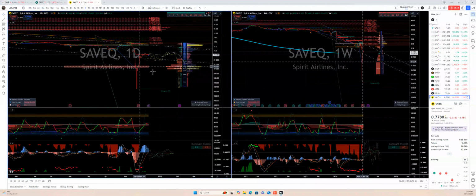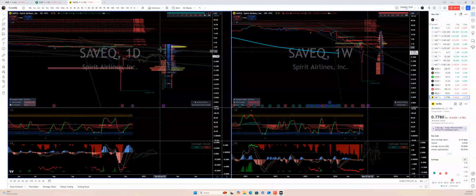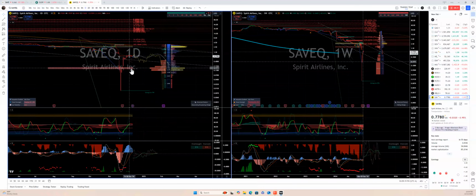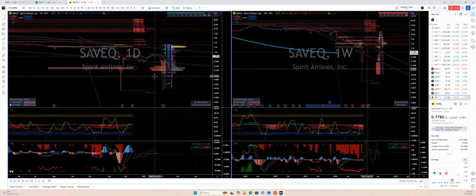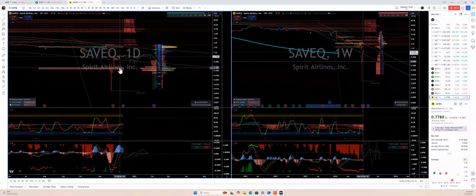Right there. Unless something changes and we have a lot of volume and this ends up swapping to a higher or lower area. If there's a lot of purchasing or a lot of selling going on, it can change. So yeah, but as of right now, that's where it sits at.